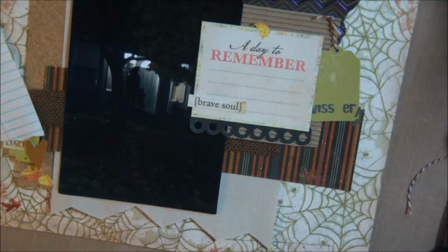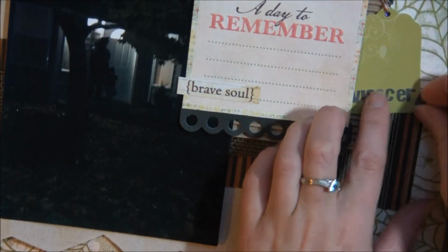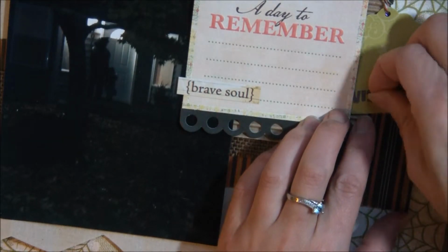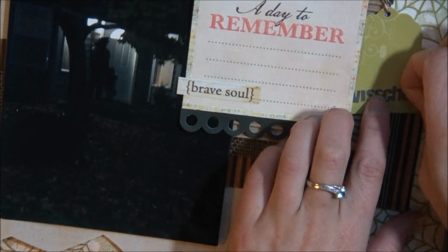I've started laying down my letter stickers. Had to go check the spelling for Vischer. North Vischer Street is where we were doing our trick-or-treating this year, and I also grabbed a quote off of Google. I was inspired by this Brave Soul sticker, and so I grabbed a quote about courage.